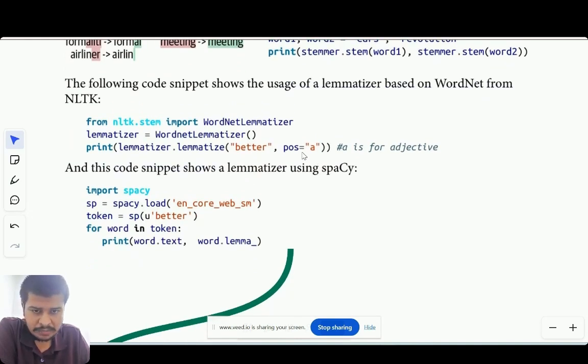And here you can give the part of speech tag, a for adjective. This is actually a parameter inside lemmatize. You have to go through the documentation of lemmatize to understand the different parameters that the lemmatize function has under this lemmatizer constructor inside the nltk.stem package.